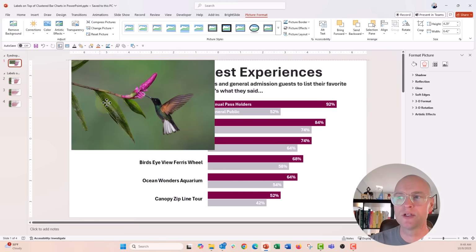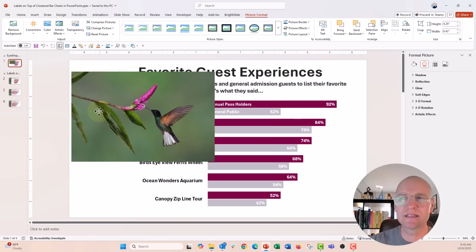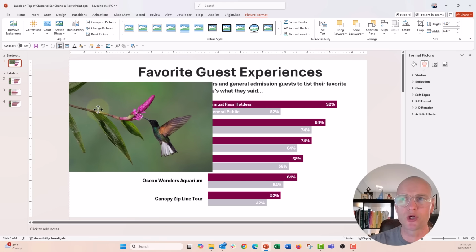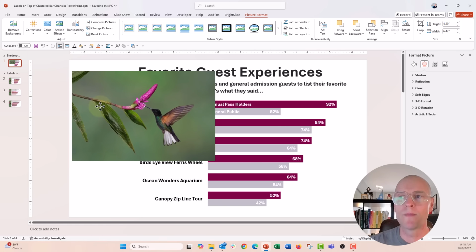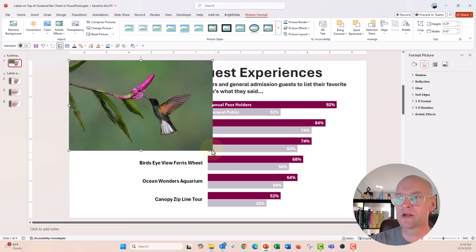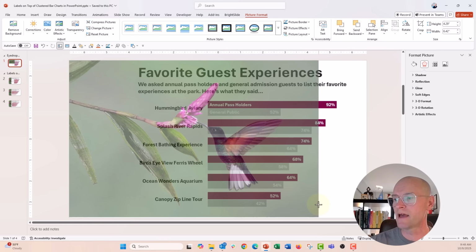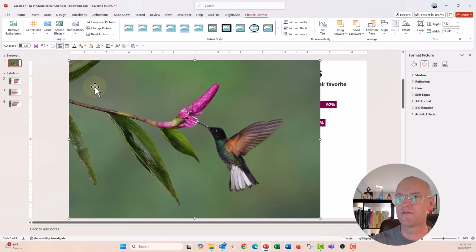The first thing I want you to do, and because I want to have just this little part, this little kind of left third of my slide filled with the photo, I'm going to go ahead and just fill the entire slide with the photo. So I'm going to hold down my shift key and it will proportionally drag that photo all the way so that the photo edges are bleeding to the top, bottom, and left.